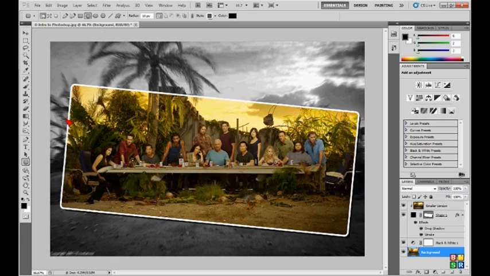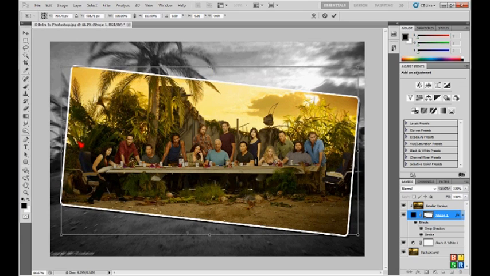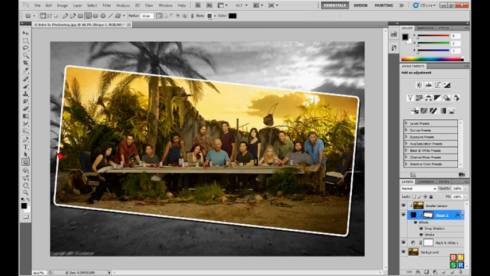The final thing I want to do is, as I look at my picture, I notice there's not a lot of room down at the bottom and there's more room at the top. So I want to expand my selection a little bit. I'll highlight my shape, press Control T on my keyboard, and adjust up a little bit. I'm also going to make it go over to the left just a little bit and hit enter. And there we go. We got a pretty cool looking picture-in-picture effect using Adobe Photoshop.